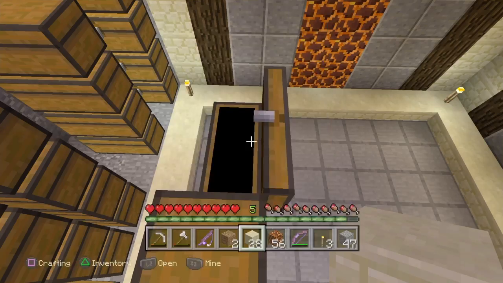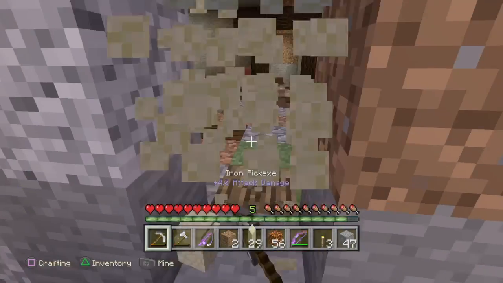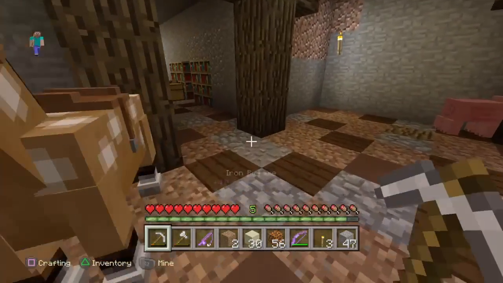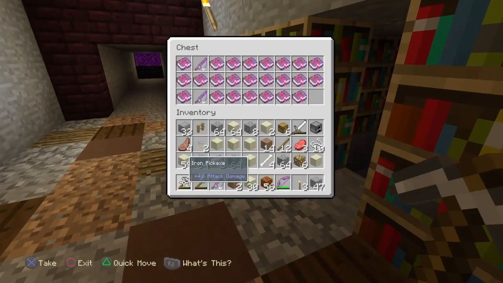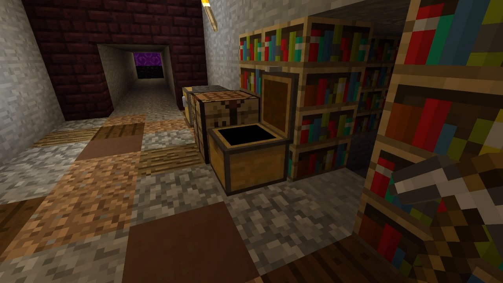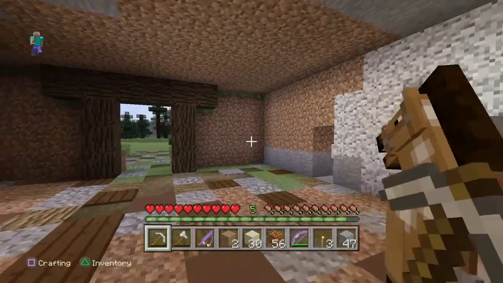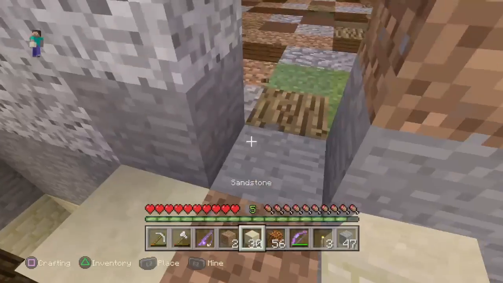So yeah, a lot of stuff, and I usually just block myself in to protect me from mobs. I've got all of these, which are just crazy. Got all of them. I've got another chest there, and I've got another chest full outside, so the loot on them is absolutely crazy.